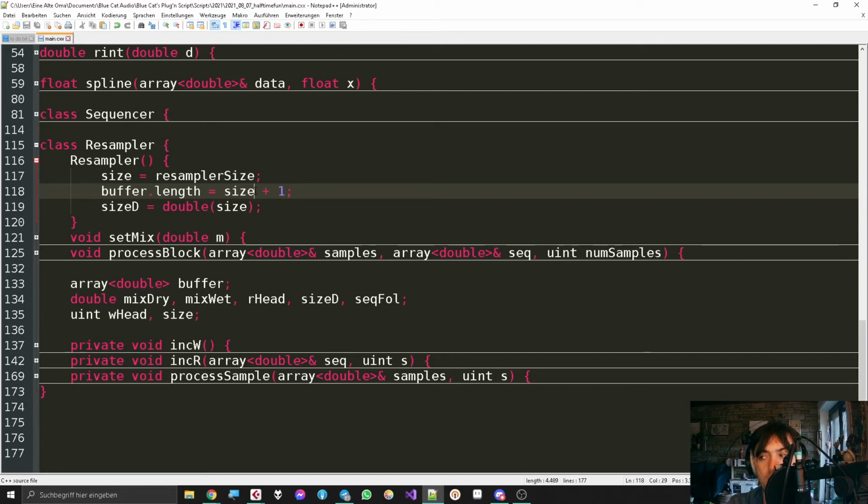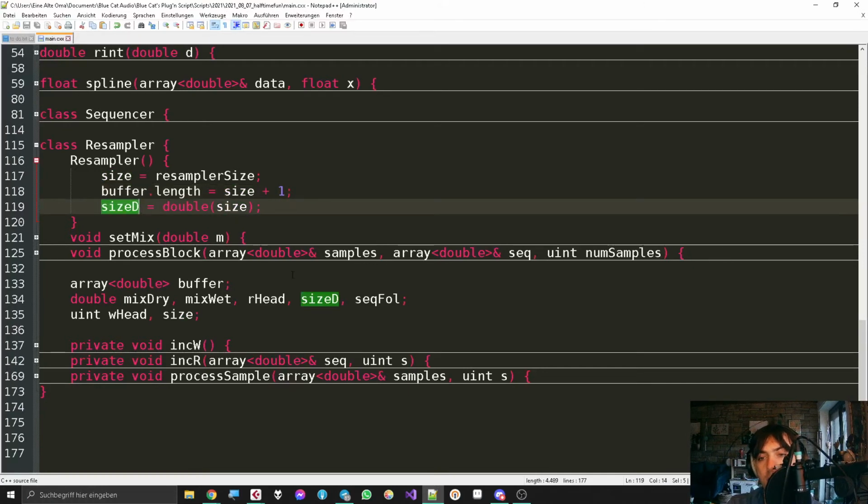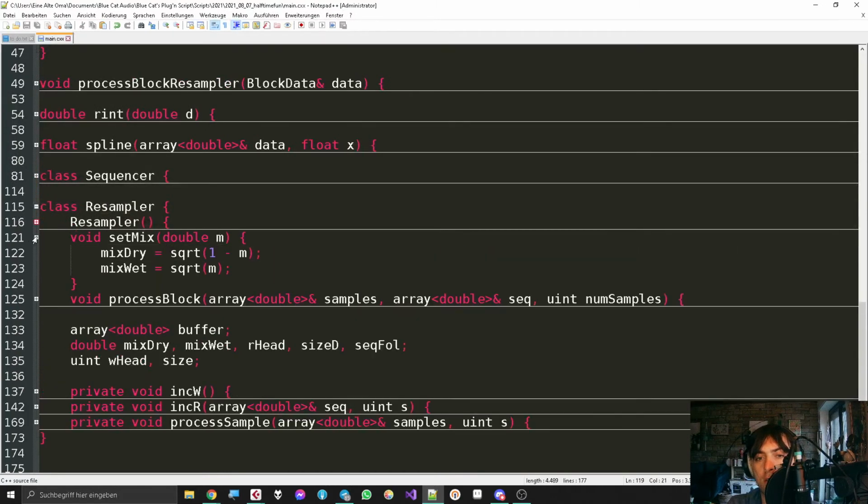So when a value is very close, then in very rare situations it will go out of bounds for no reason. So just putting 1 on it, then it's cool. And I also made a little size D double, so it's just the size but as a double, because we use it a lot and I don't want to cast all the time.